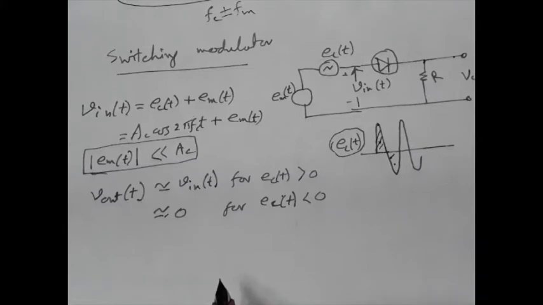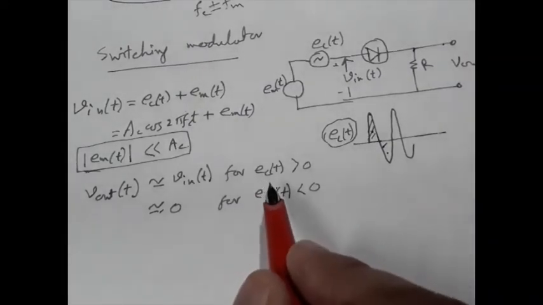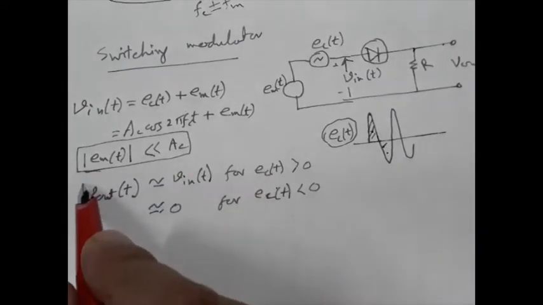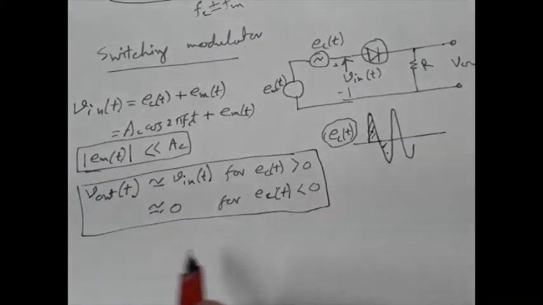Thus, assuming the modulating wave to be weak compared with the carrier wave, we have effectively replaced the nonlinear behavior of the diode by an approximately equivalent piecewise linear time varying operation. Now these equations can be rewritten or expanded in this way.